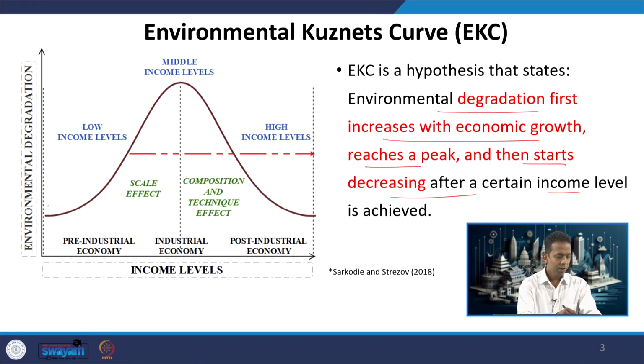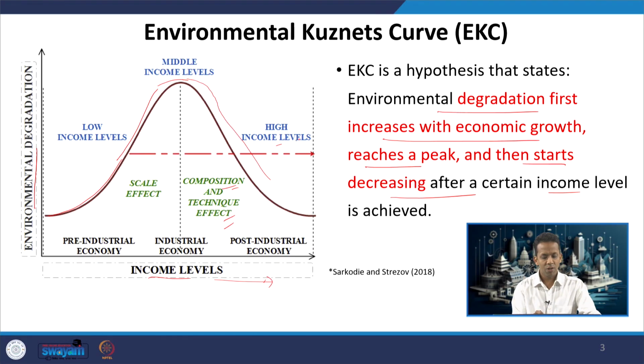If you look at the graph, you have environmental degradation on the y axis, income level on the x axis, and as the economy grows for any country, the environmental degradation is also increasing. It reaches a peak at the middle income level, and by the time a sufficient income level has been reached and the country or the company changes its composition, technique, technologies, structure or compliance to regulations, then in addition to increasing income, the environmental degradation starts to decline.